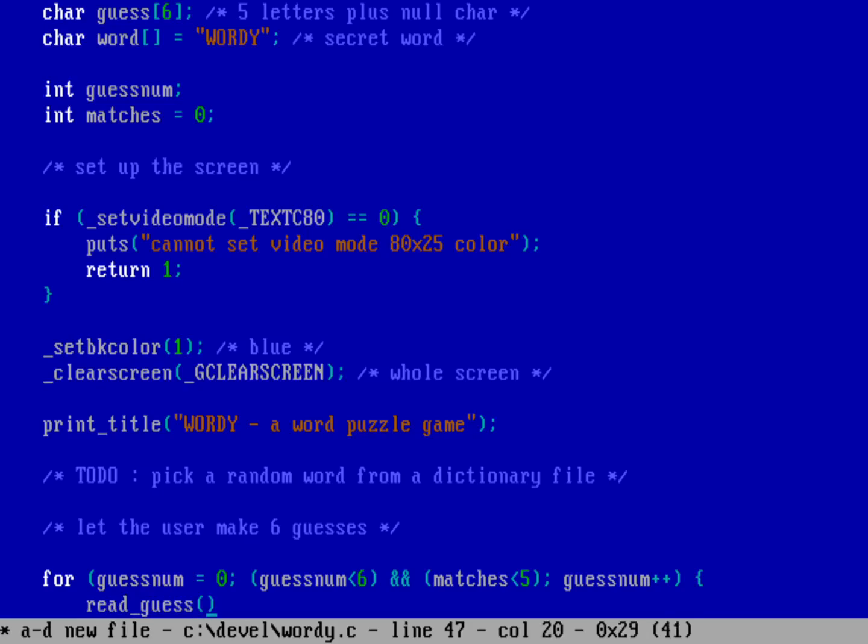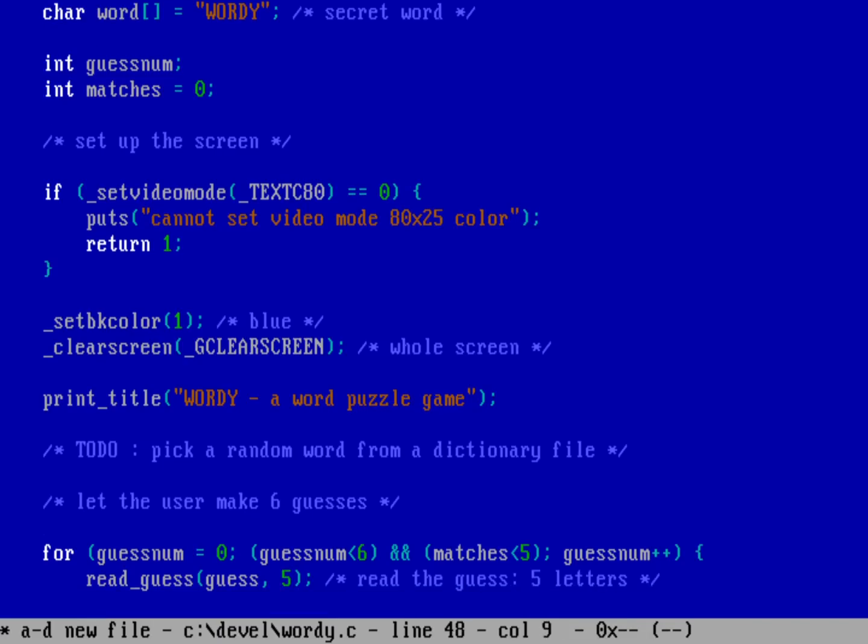Probably should have some values here. So I probably need to know what the guess is. And let's be kind of flexible here. How long can this guess be? And so, here I'm kind of assuming it's going to be 5 letters because I have that up at the top of the screen. But let's always take that extra step to write our functions to be as flexible as they can. So I'm going to actually just pass it how long this guess can be. I'm going to write that function here in a second. That is going to read the guess, and that's going to be 5 letters.